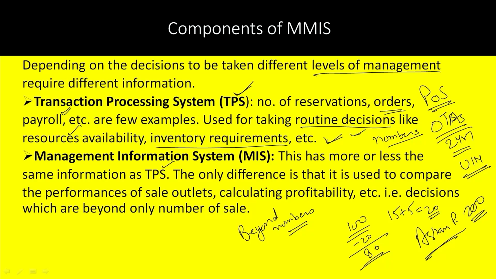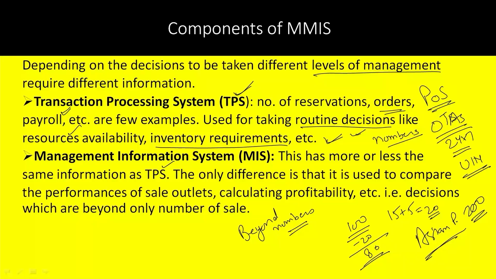One sales outlet may be selling more standard rooms, another sales outlet may be selling more suites. So, obviously, the performance of the second sales outlet is higher. Or there is one sales outlet which may be selling 100 packages, but all those 100 packages are going to more economical tours, like a tour to Thailand or Malaysia, while there is another sales outlet which may not be doing so many numbers, but tourists are going more to New Zealand, Australia, USA or countries in Europe. So, that way the profitability of this second one is higher.